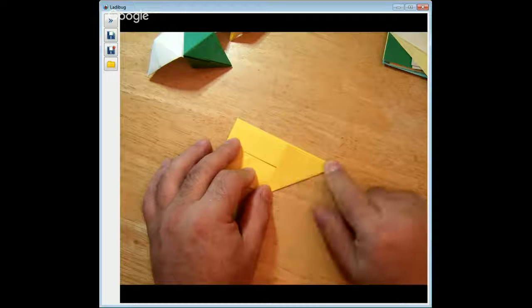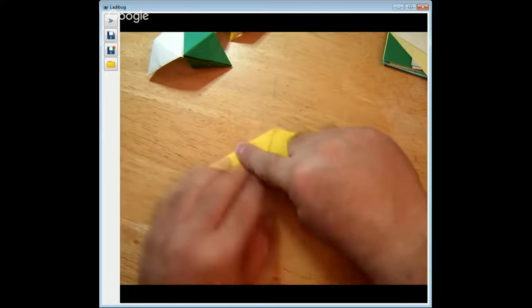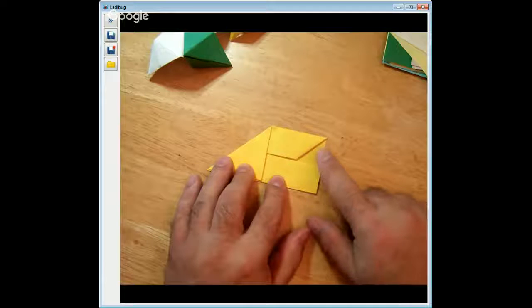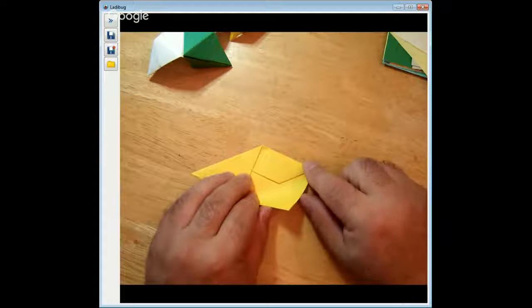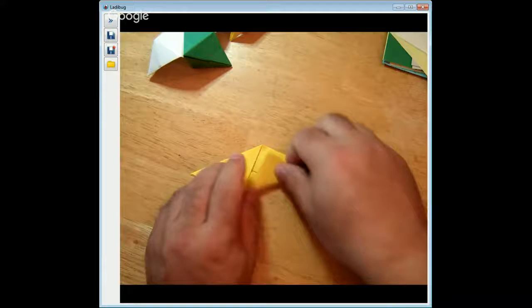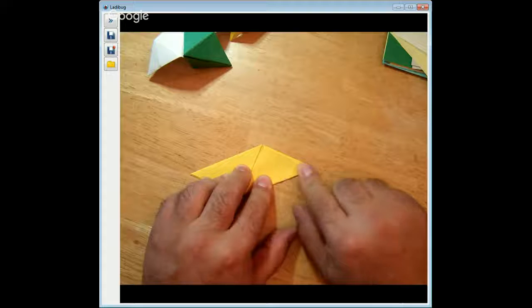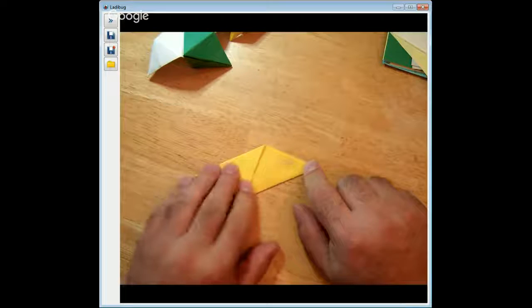And then I'm going to rotate my piece again 180 degrees. So again, I have my triangle in the top corner. I'm going to fold the bottom. Whoops. I had to grab my piece here. Sorry about that. I have to grab the bottom corner, fold that up. You now see two right triangles facing each other and creating a parallelogram.